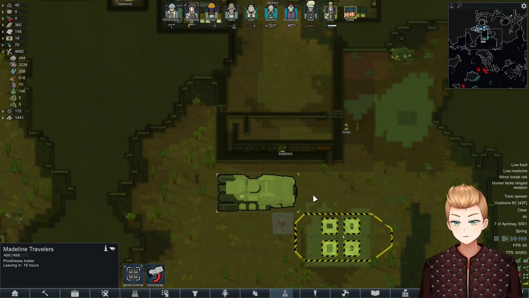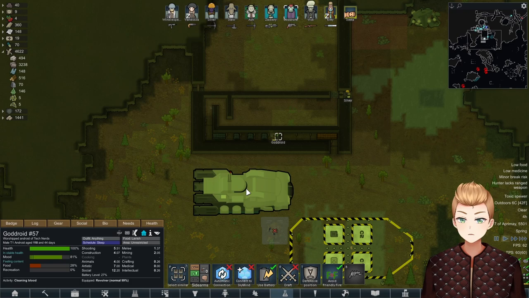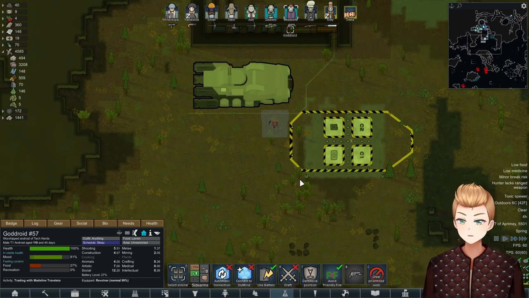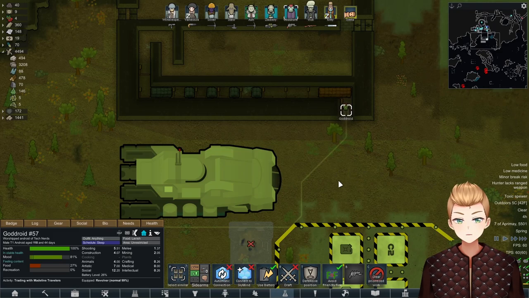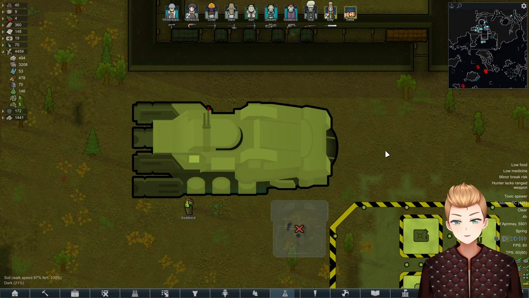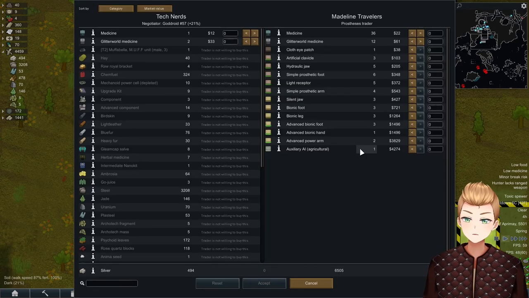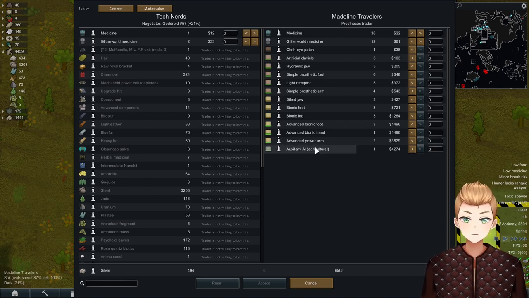Okay, a prosthesis trader landed. Oh, prosthesis trader. I was building a prosthetics table. The dude, why is he in there? God Droid, you like to live dangerously. I need a spine for Vanessa. Not because she's a guard, but her spine's cracked. Medicine too, the glitter world medicine. I don't have a lot of money. Do they have a spine?